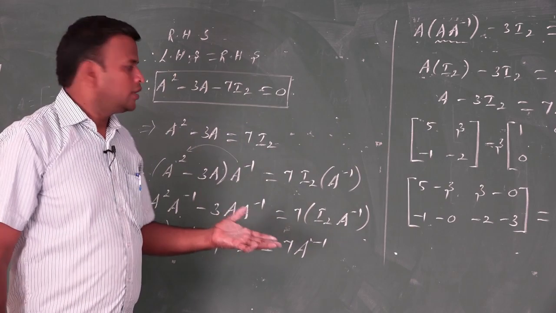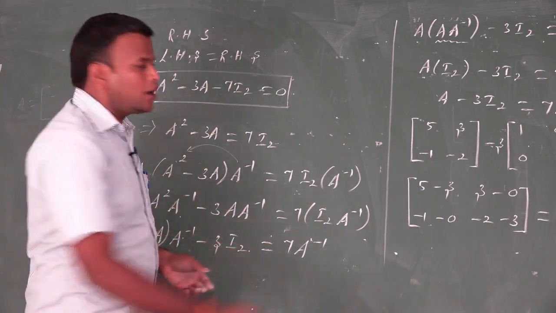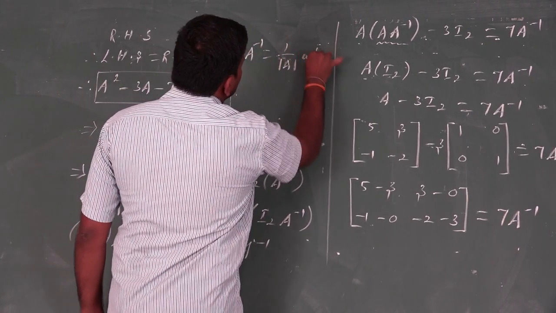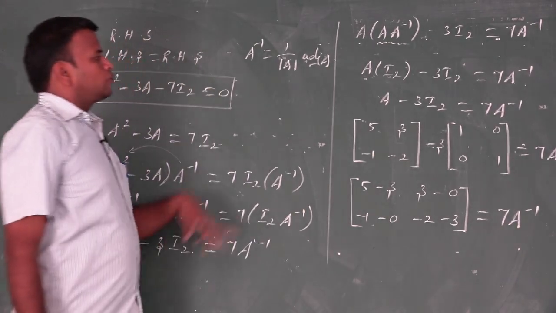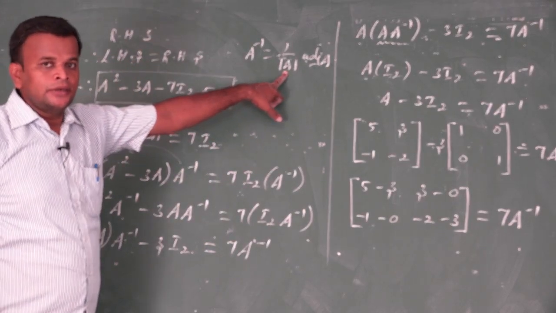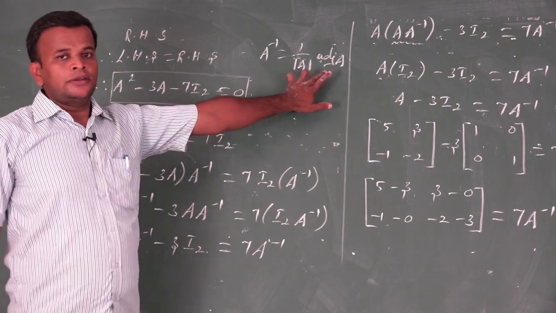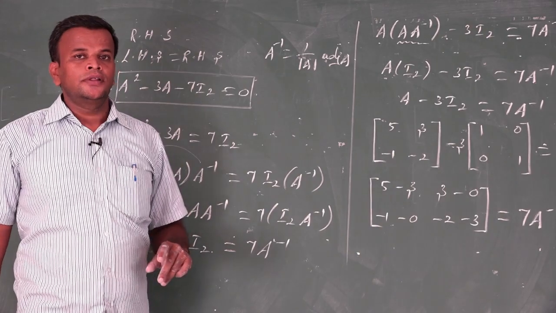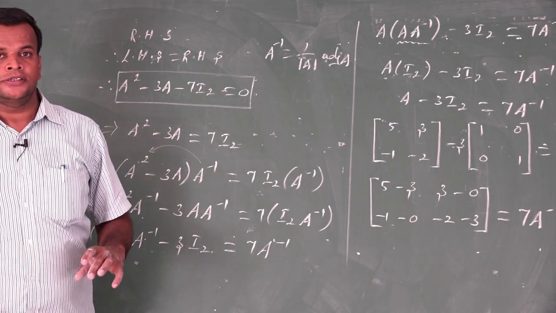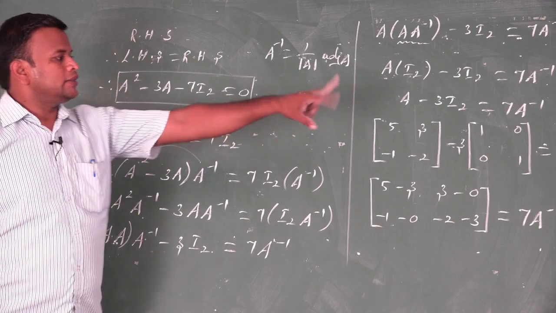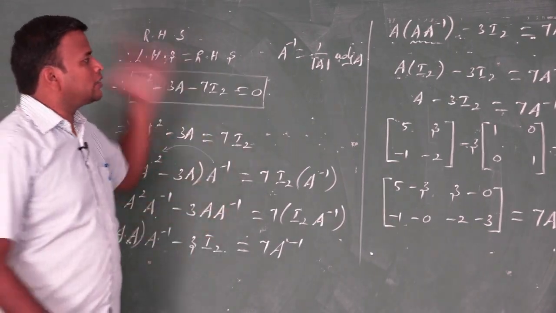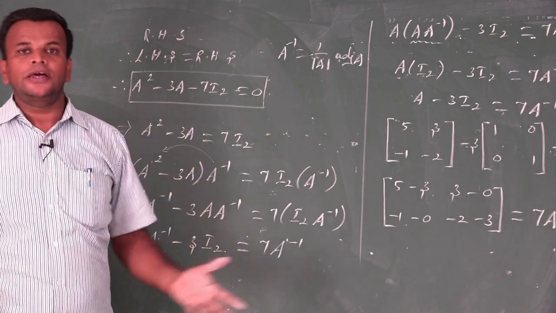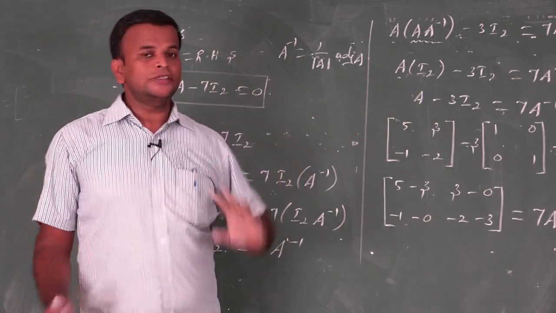Using this formula, what is the formula of A inverse? The formula of A inverse is 1 by determinant A into adjoint A. So the first step is to find the determinant, and the next step is to find the adjoint, then we apply it and we get the same answer. What is the reason to do it this way, sir? Our question is to find A inverse. So using this result, I find the inverse. Some of the students say, sir, I use the formula. According to this formula, I find A inverse, sir. This is also correct. We also get the same value of this A inverse.